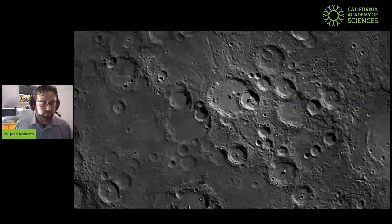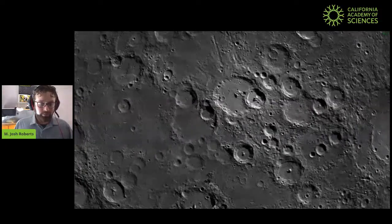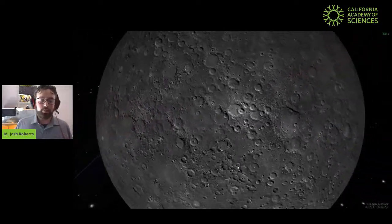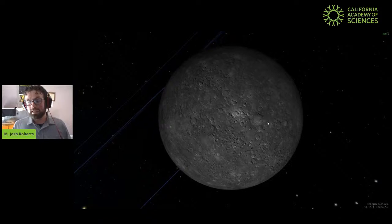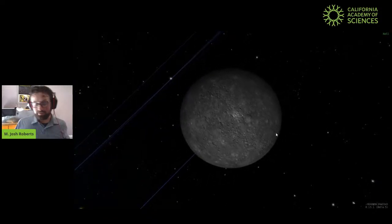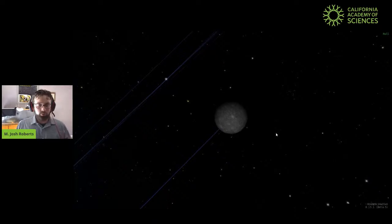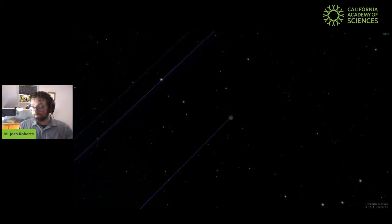It pretty much has to be crater A, because crater A is underneath crater B. So crater A was there first when crater B fell. And using that kind of idea, we can start to piece together the respective ages of features on the moon. And this gives us a huge set of information about the time dimension, how old things are on the surface of Mercury and pretty much any rocky planet.